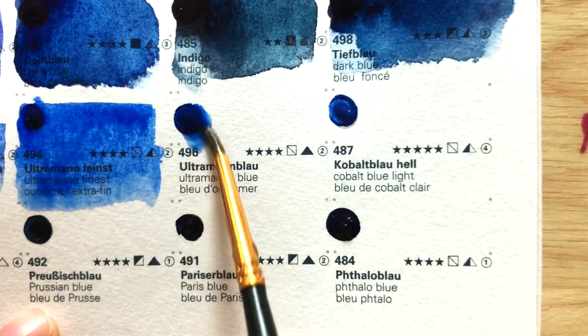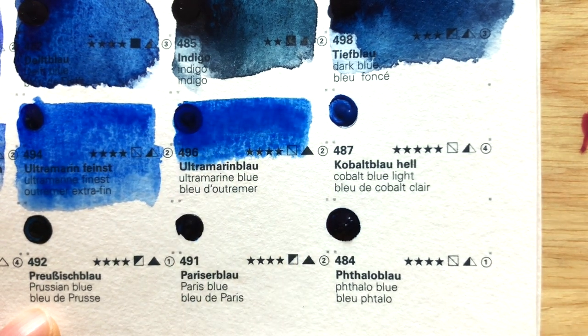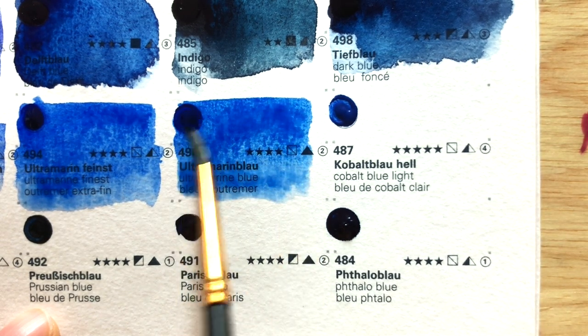Next, we have Ultramarine Blue, but this one contains both PB29 and PB15. The hue doesn't look different from the previous one, but this one does granulate a little bit.